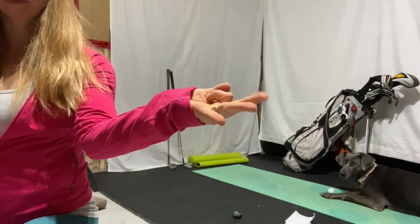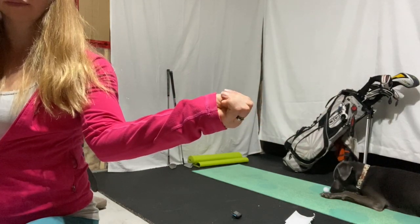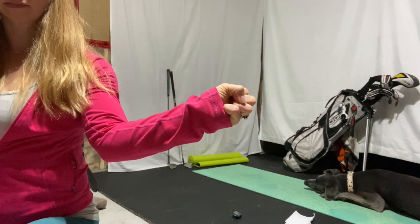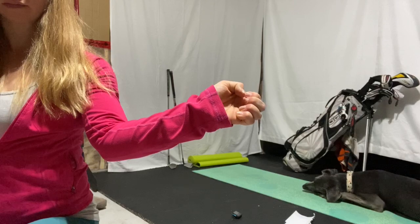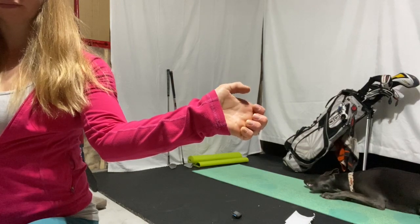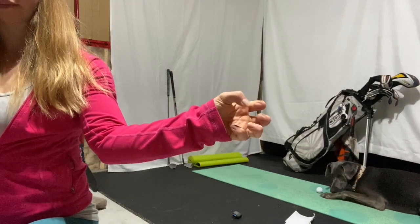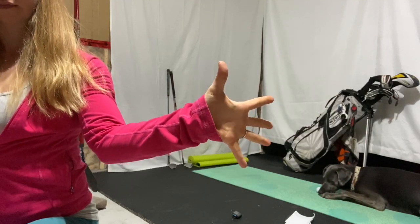So you can see I go pinky, ring, middle, pointer, thumb, thumb, pointer, middle, ring, pinky. And now I'm making a fist and then extending my fingers back. I'm gonna do that twice and then go back to the fingers. So you can't see my opposite hand, but I'm actually doing this at the same time. Your choice if you wanna just work one hand at a time or if you wanna do them both together.